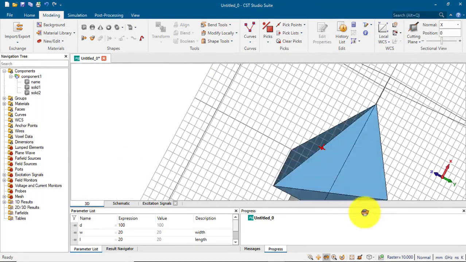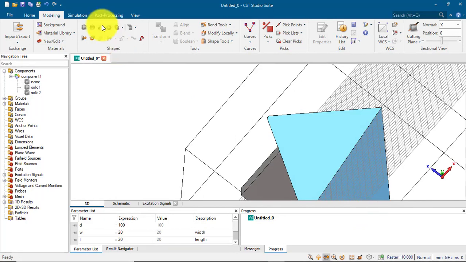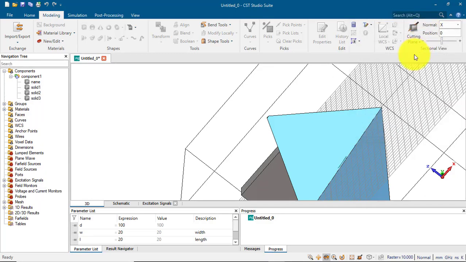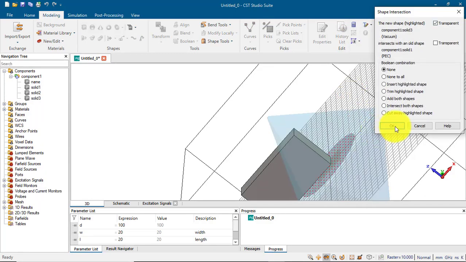With 3 segments I have a cone, so I can create a cone with bottom radius 2 and top radius 5. Here it's large, so let me put 20 and 50 to see it. X center. For the Z, I will put it, and the material will be vacuum. The solid is 3. It's not a big problem. So let me press View.